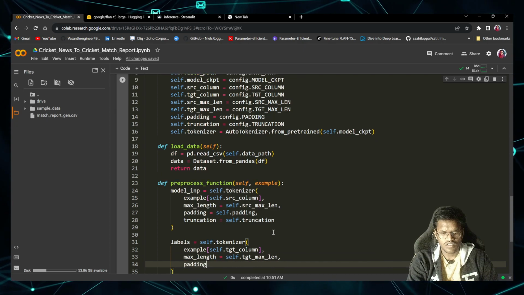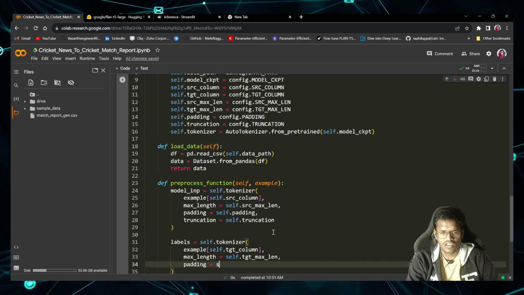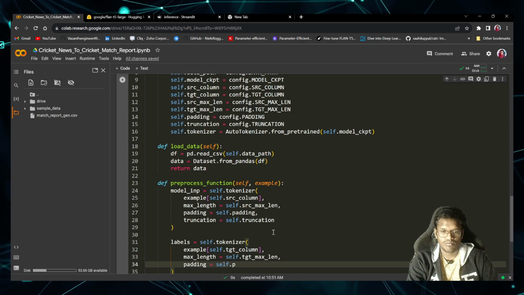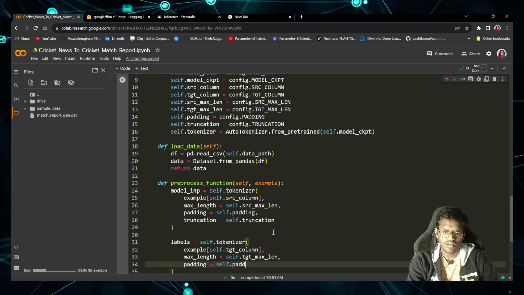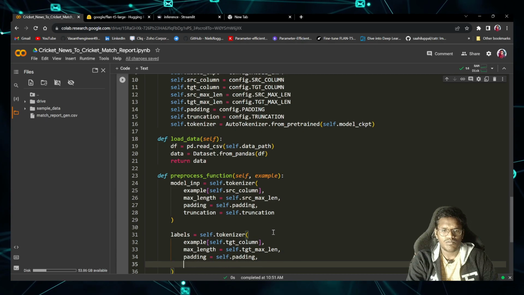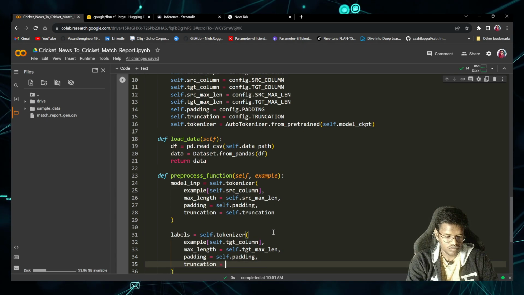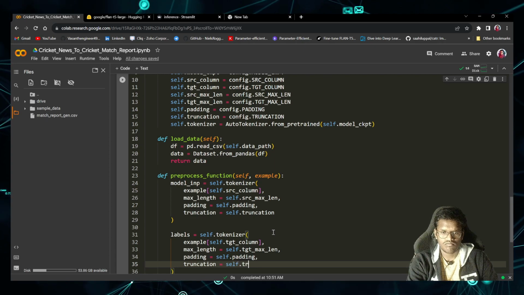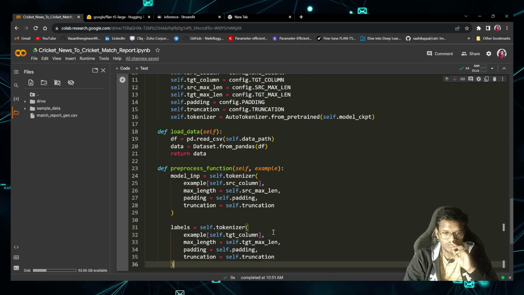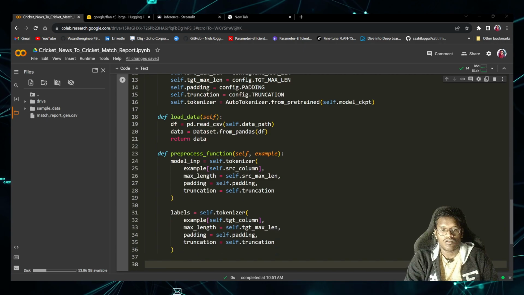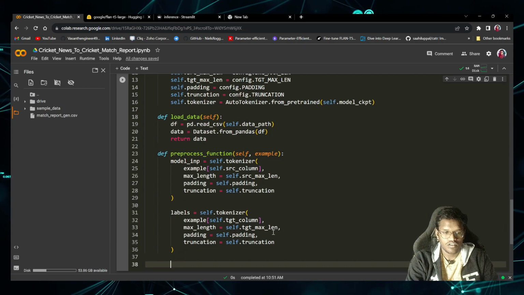Padding will be equal to again self.padding. Same goes for truncation. Okay, now this is done.